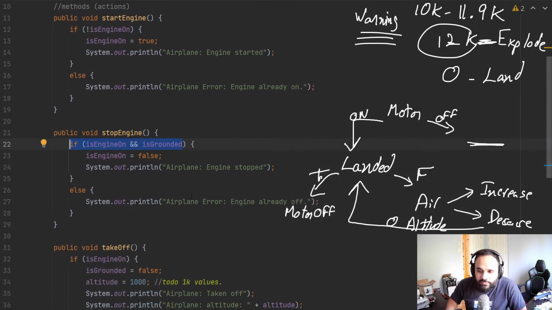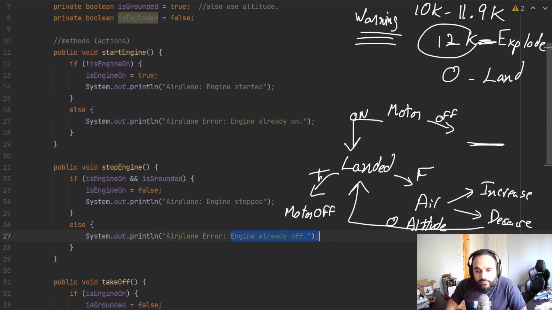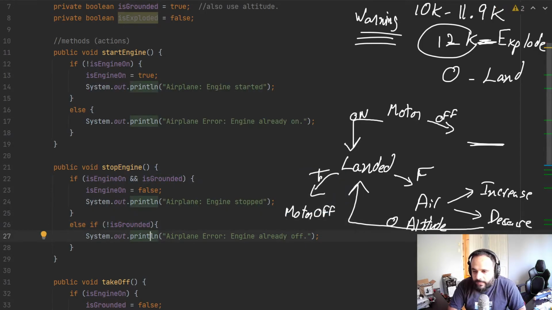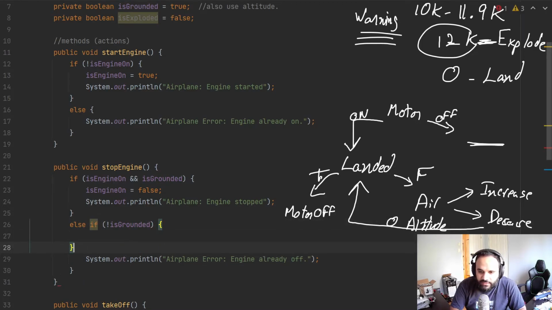Otherwise, airplane error, engine already off, or now we got to be a bit more specific. This feedback doesn't work if engine is on, but we're not grounded. So here we go a bit more specific. We say is not grounded. And we got an else for the last one.